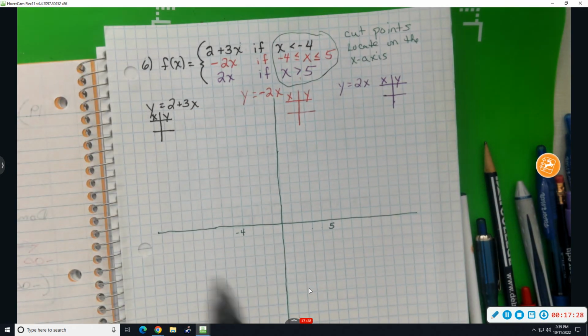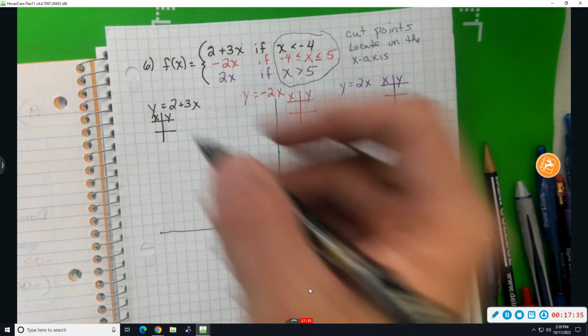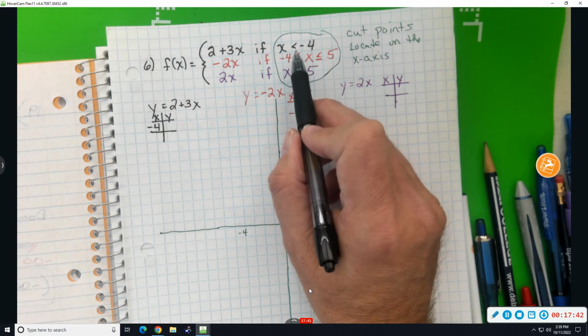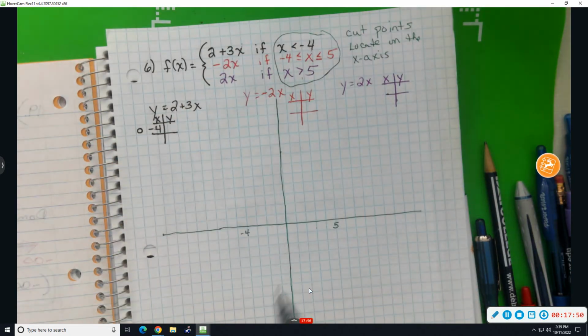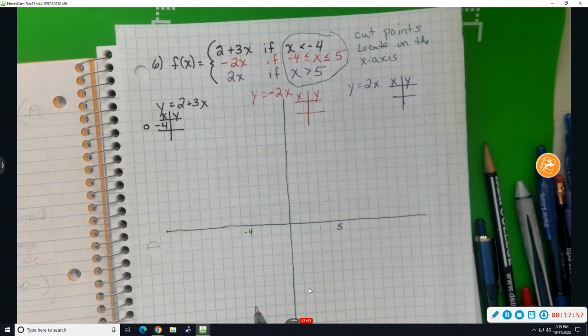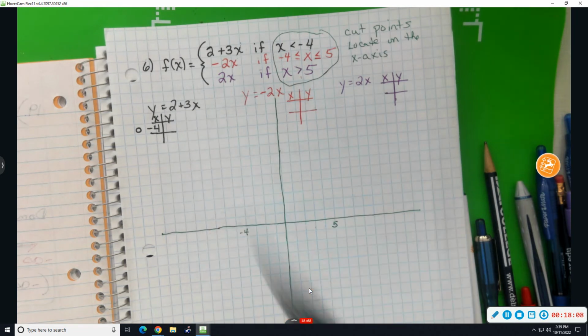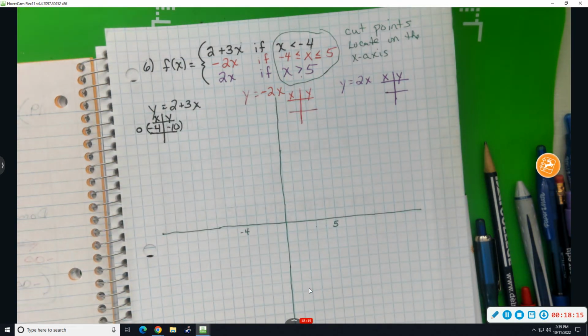Okay. Start off, we're going to graph this black piece. You start with the black cut point. Take the black -4 and plug it in. And if you're saying, wait a minute, it doesn't say x could equal -4, that's right. The way we'll take care of it is we're going to put an open circle at that point. At the cut points, you put open and closed circles, just like when you were solving inequalities with cut points. Plug a -4 in right here for the black x. 3 times -4 is -12. 2 plus -12, would that be -10? So locate the point. Left 4, down 10, put an open circle.